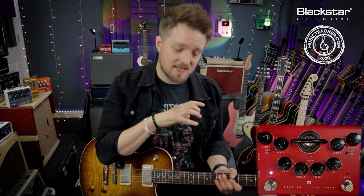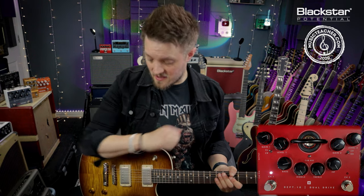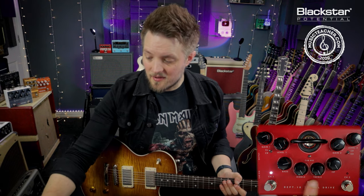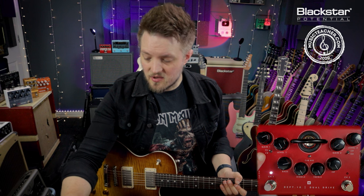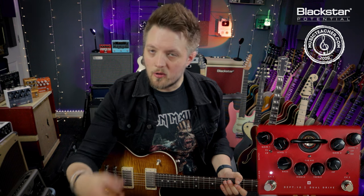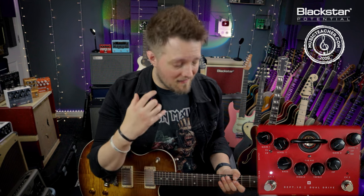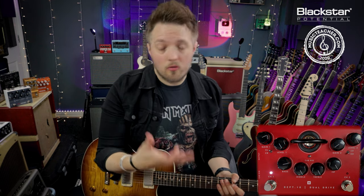So this is quite a basic sound to get. The whole idea behind this sound is a low output set of PAF style pickups on the bridge pickup with the volume and tone on 10. You want your mid and treble set very high on a British voice, with the gain very low — just getting that pushed sound. Trim back some of the bass. A British style cabinet with either a good dynamic mic or ribbon mic and a lot of room space. The room sound is bumped up to recreate that additional space. If you're using this as a recording tone or a live tone, you may want to pair this with a reverb pedal as well to get some additional space in the tone.